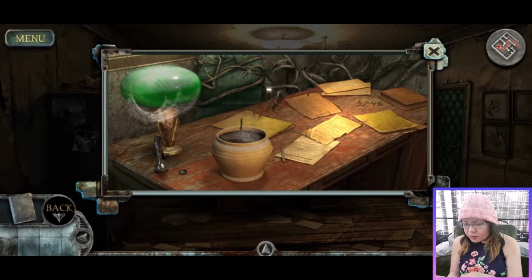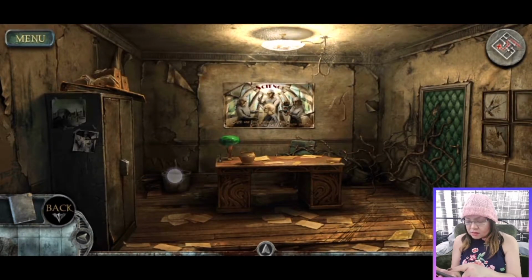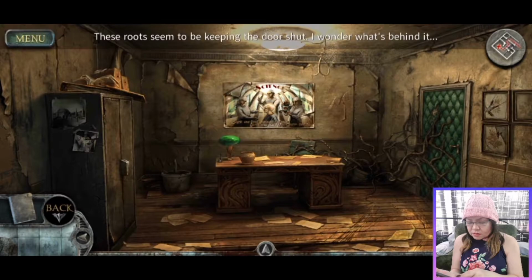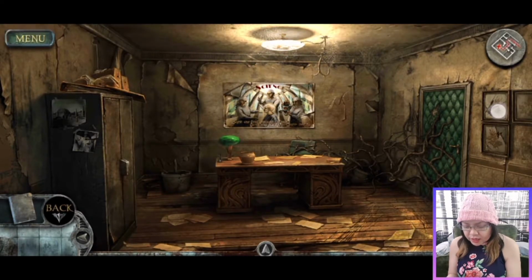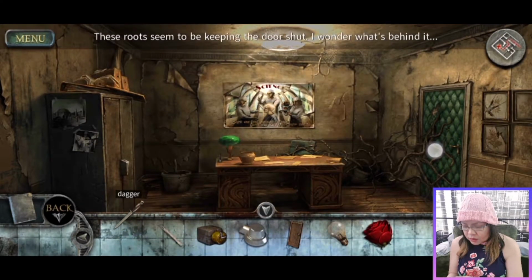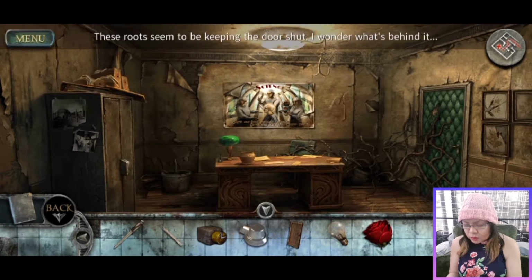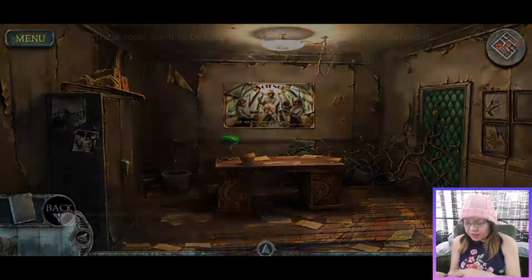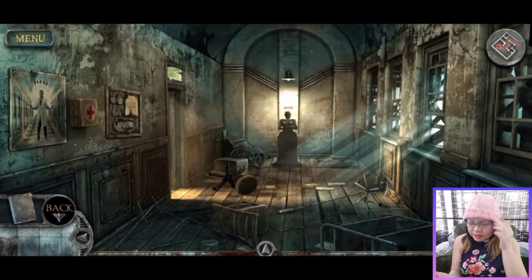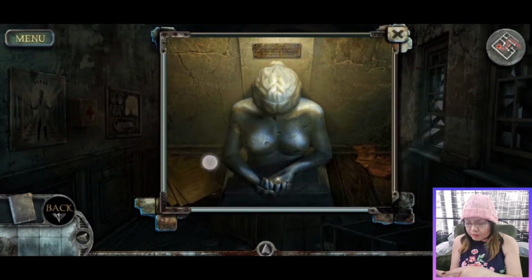How come there's no stories here? Nothing. These roots seem to be keeping the door shut. I wonder what is behind it. Can we somehow cut that with a dagger? No? Doesn't seem to work. Okay, here, let's go back out. We don't have much choice.